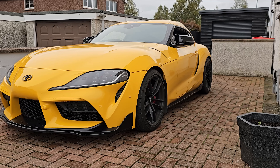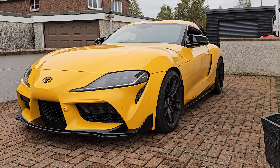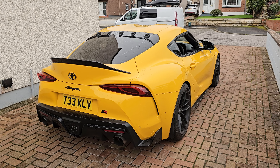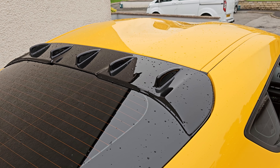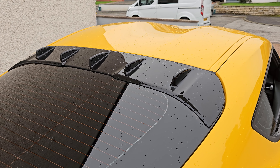It's a 2021 Supra Pro, so it's the 3L, in lightning yellow or nitro yellow depending on where you're from. It's got batch springs and spacers on the stock wheels, a little lip spoiler, a roof extension and roof spoiler type thing with vortex generators. I have no idea what make these are — I'm still trying to hunt down the original owner to find out exactly what's been done to the car.